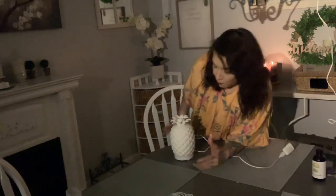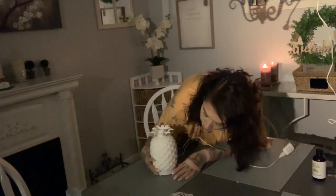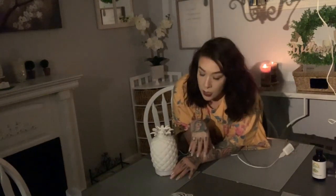Okay guys, so now I wanna show you how beautiful this is. I'll do another one, we'll just show a shot where it's just the lights because it's so gorgeous, okay? So there's a bunch of different colors. You can get it to fade in and fade out. You can get it to kind of strobe where it goes color, color, color, but it won't fade. Or you can set it to just one color, which I really like doing.